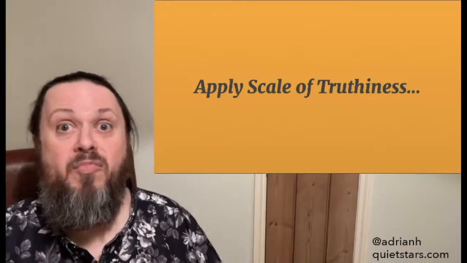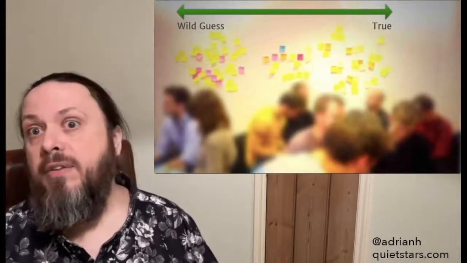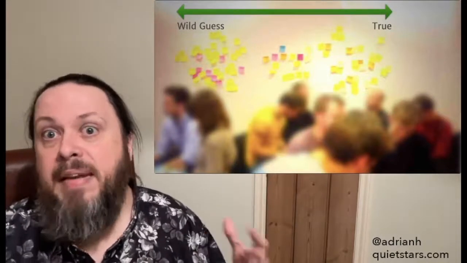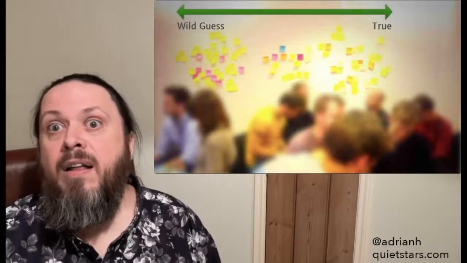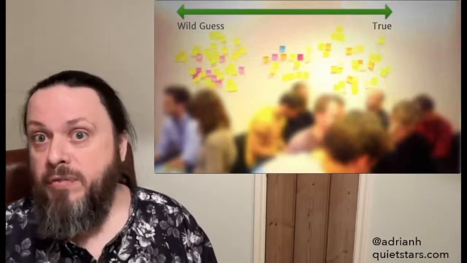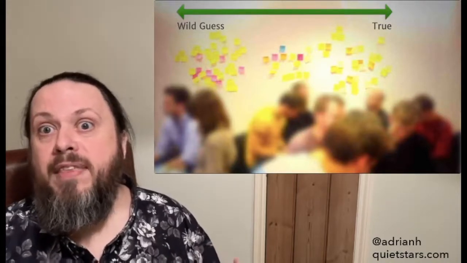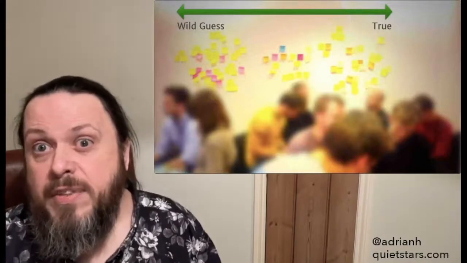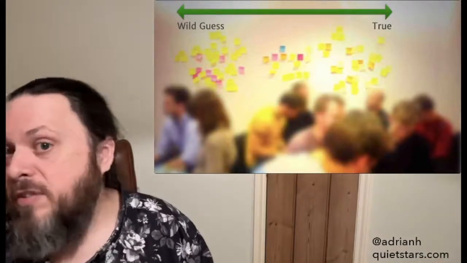And it is really simple. We just drew a line right across the length of the wall. At one end of the scale are things we basically made up, guesses. And at the other end of the scale are things we're really confident of, things we have a lot of evidence for. And we then got folk to justify where their things sat on that scale, which led to lots of interesting conversations about what counts as evidence, the different experience people had with customers and so on.